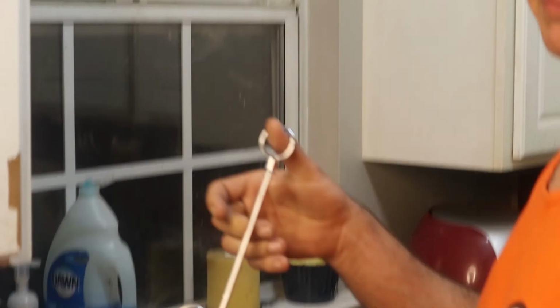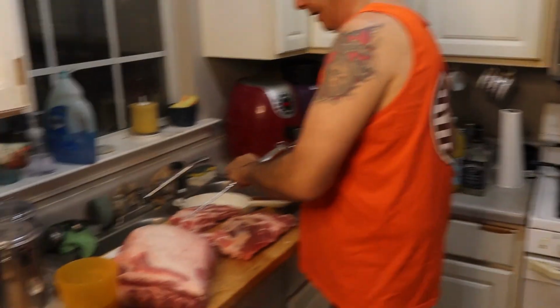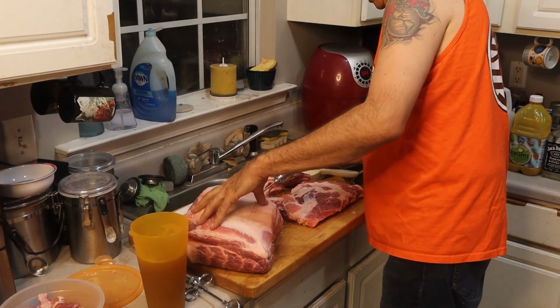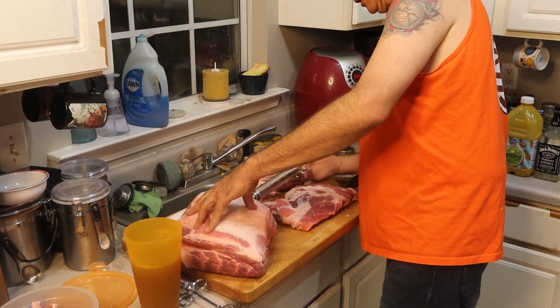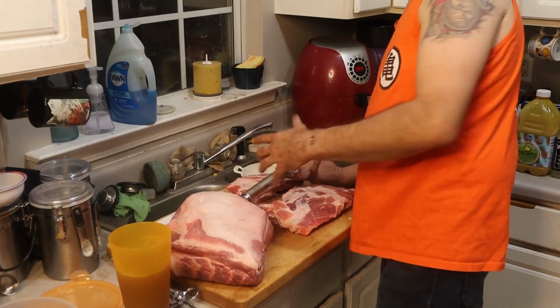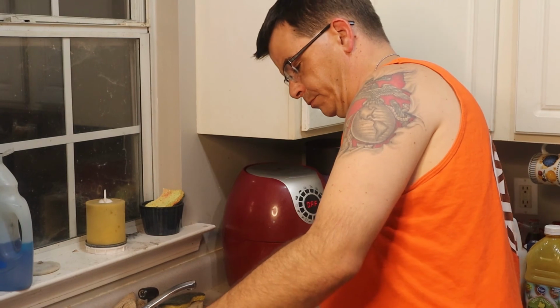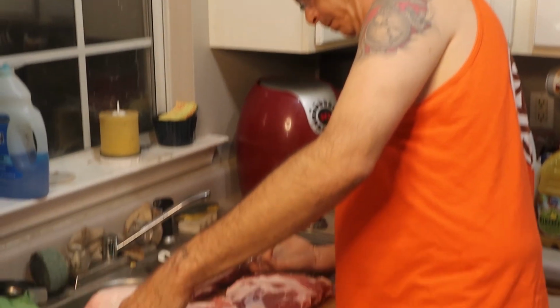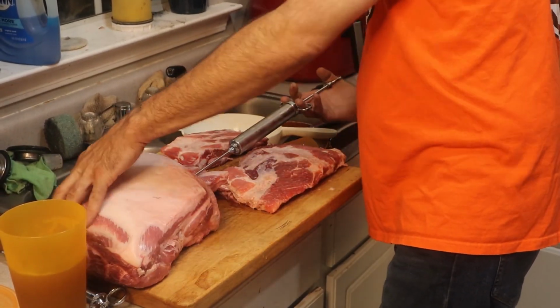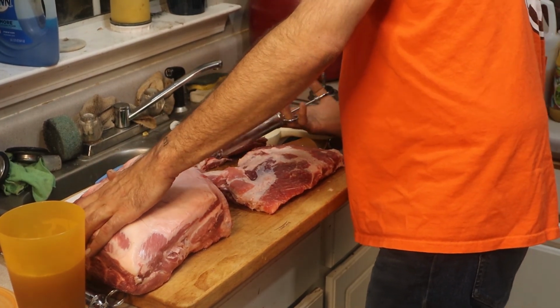I've seen people with these big giant needles they stick in there and then they have this pump on a bucket. And maybe if you're doing whole hog, but I mean I've seen them do it with just butts and brisket. But they also are professional world champion barbecuers. They make money doing this.